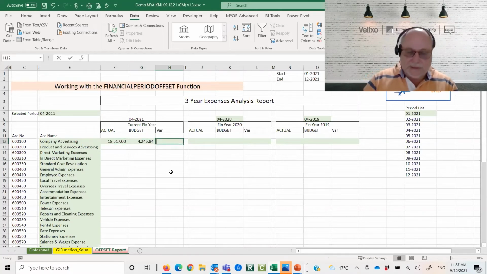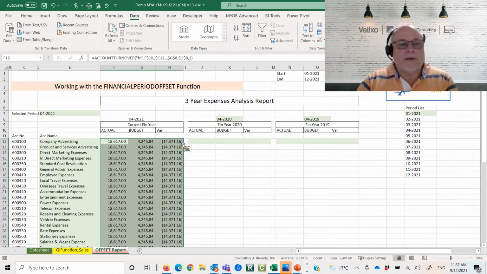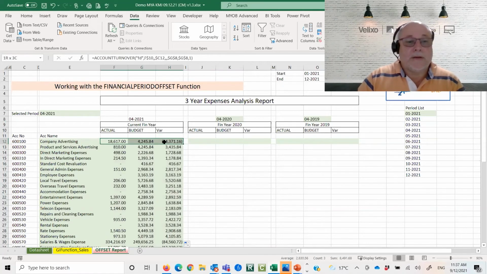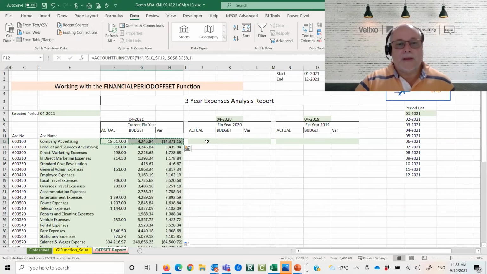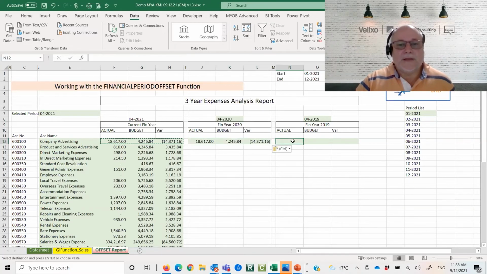What's my budget? It's general actual, sorry, budget minus actual. There we go. And now I could literally drop that down. There we go. Now I could go take that and copy that and paste that here and paste that there. And you might say, well, why they're all the same?